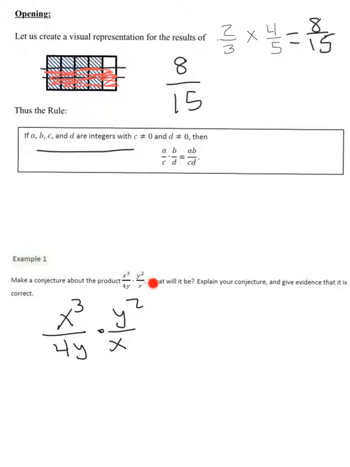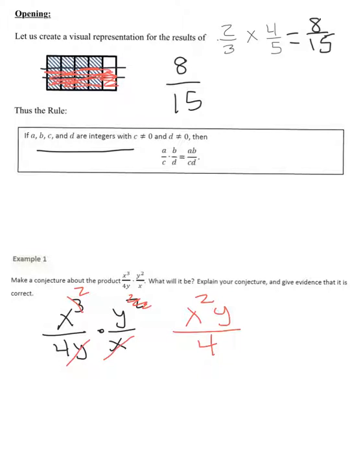It's got x cubed over 4y times y squared over x. All you have to do really is take a little piece of this. So if I go into this x down here, that's 1x. It cancels with one of these, so that knocks that down to a 2. By the same thing, I've got 2 y's here, 1 y in the bottom, so the 1 y cancels. We'll get rid of the exponent here, where it's really an unwritten 1 now, and just put the whole thing together. So what's left in the top? I have an x squared in the top. I have a y left in the top. In the bottom, I just have a 4. I cannot reduce any more than that, and that's your answer.